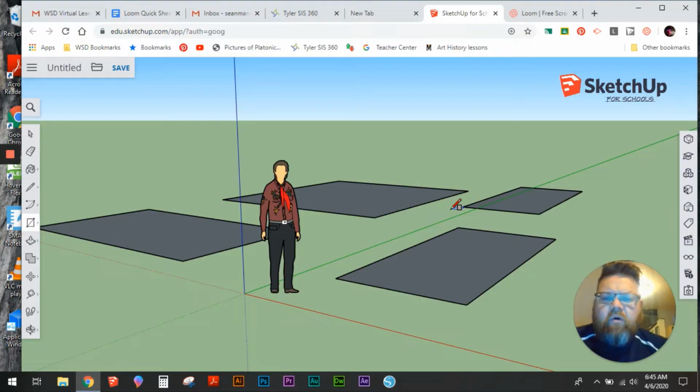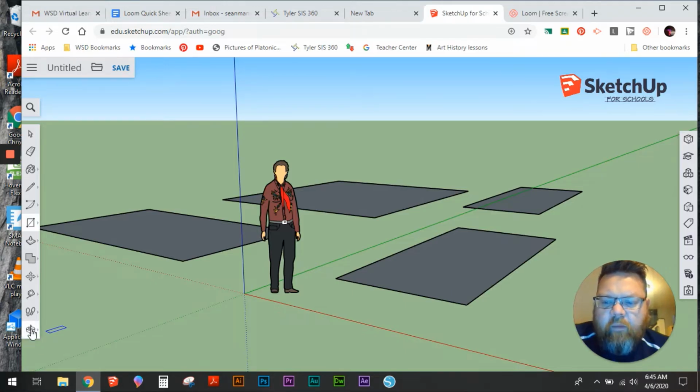Okay, so hopefully you've got your rectangles drawn now. What we have to talk about is a computer mouse. If you're not using a computer mouse for this right now, it would probably be a good idea to use one because of the navigation inside this program. You've got these navigation tools in the program that are going to help you move around inside of SketchUp for Schools. That navigation exists down here at the bottom of the toolbar.